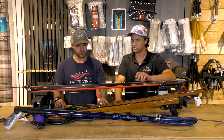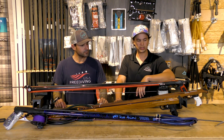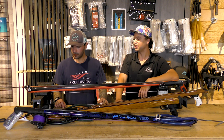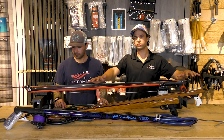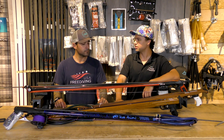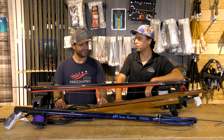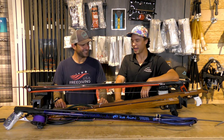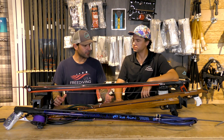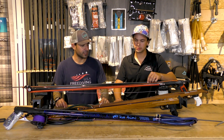When I say rail guns specifically, they make them in a bunch of different materials — aluminum, carbon fiber like the one up here. There are two very distinct styles: rail guns are generally considered to be more modular, with plastic handles and stuff like that, and wood guns are the very sleek, refined Ferrari of the ocean. I've seen some hack job wood guns, but why don't you run through some of the benefits of rail guns, and I'll touch on what I like with wood guns.